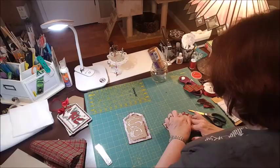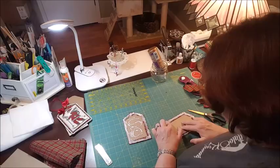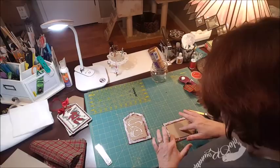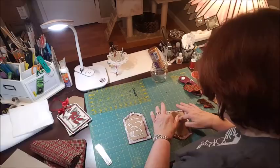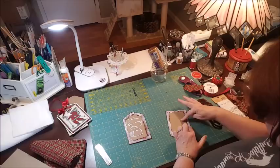Spread it all out. So you get to the edges, you want it all on the edges, especially these corners. Right, and again, I think I went a little over, so I'm going to pull it up and just roll it back away from the edge. Spin it around here a little, right, and I'm trying to make sure I'm getting some on that corner. So I have all the corners, I got all the edges that I can.